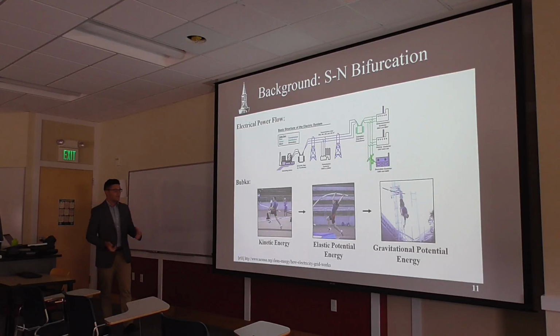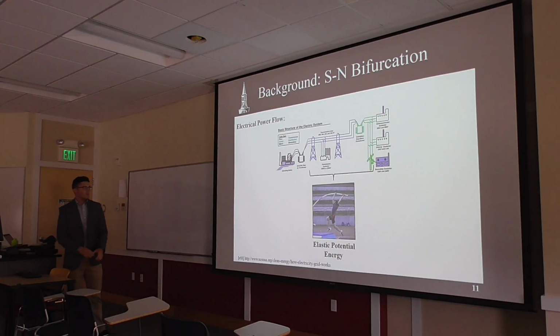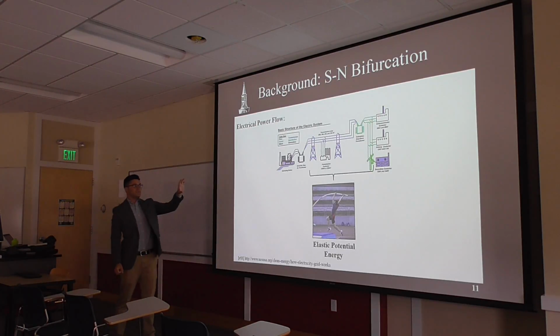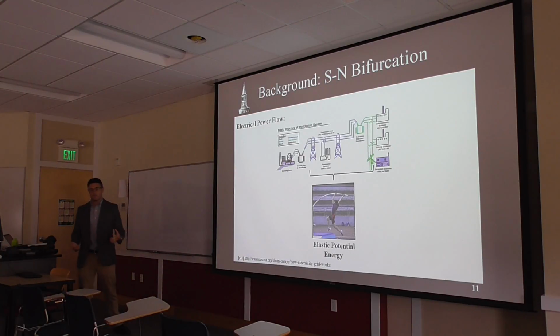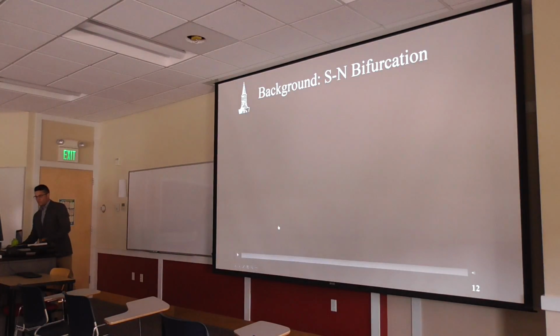who's one of the greatest athletes of all time, where his goal is essentially to transfer the kinetic energy of his approach run into elastic potential energy of the bending pole, and then into useful gravitational potential energy. Ultimately, the transmission and distribution systems are highly analogous to the bending of the pole. And any system which is used as a conduit for energy transfer can at some point experience what we call the maximum power transfer point.